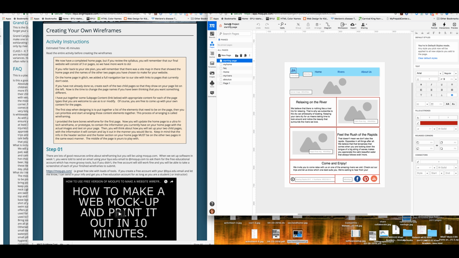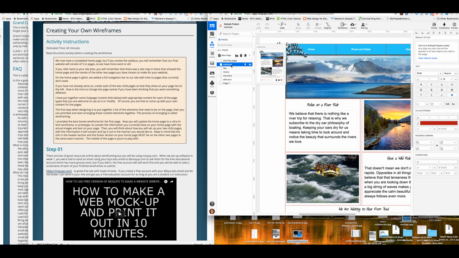Not this page, but it'll bring you here to this. It'll have an example here though. And this is what you have in your site plan currently. You have it set up like this. You're not going to put these sizes. You're going to just put what your home page looks like now. Like mine is finished already and it looks like this.